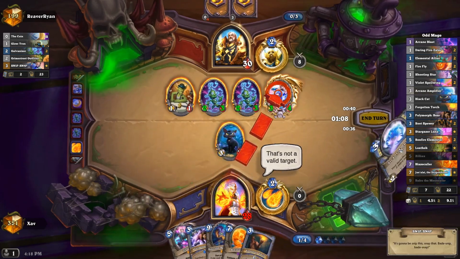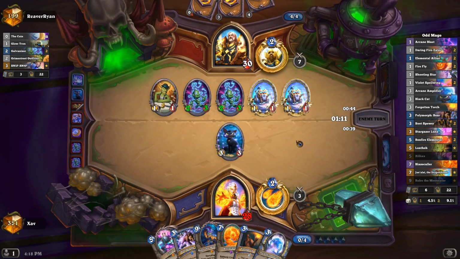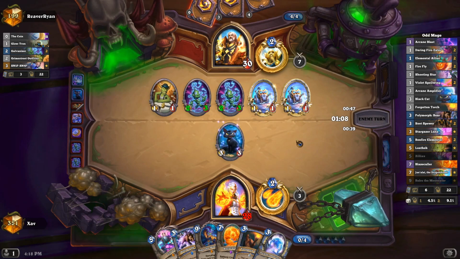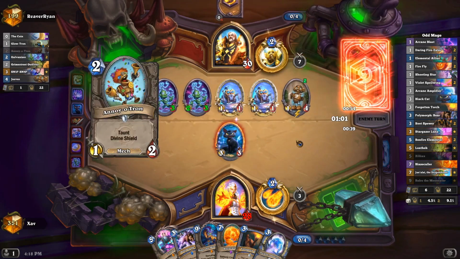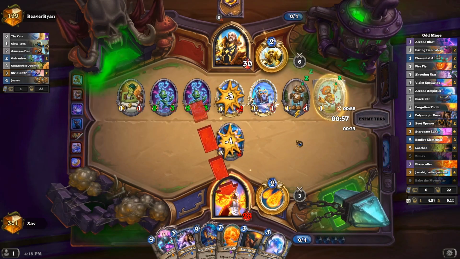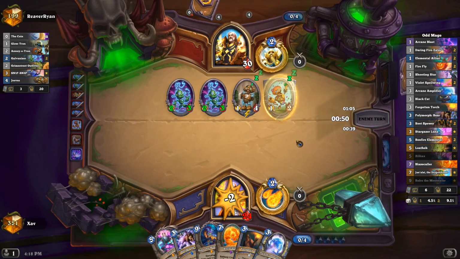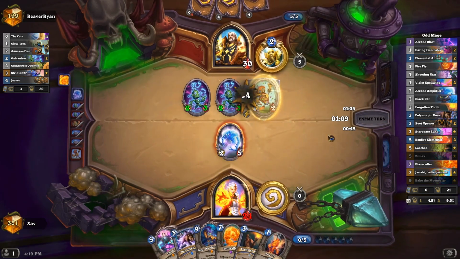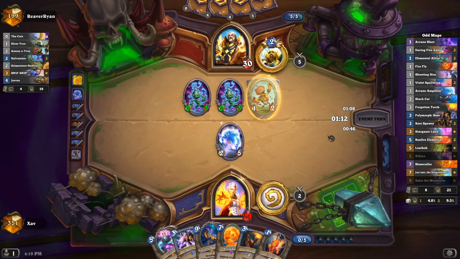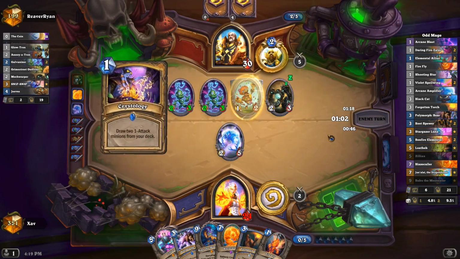Can I draw Shooting Star? Can I help you, sir? Our Jaina is good to go. Hurry up.